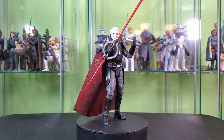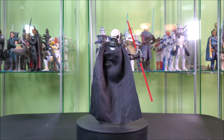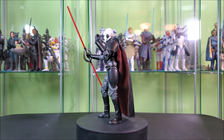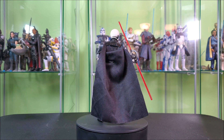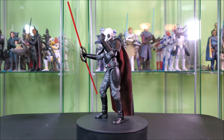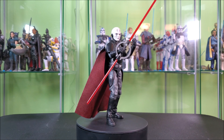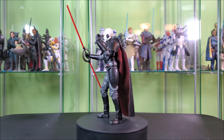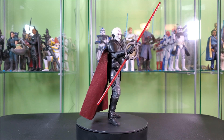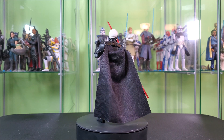Overall I think it's a fine figure. It's a Grand Inquisitor, and if you want a Grand Inquisitor for your Rebels shelf, this is what you got — you have to work with it. I really don't like that Hasbro cheaped out on the lightsaber paint. That's definitely no bueno in my eyes. I'm hoping I just got a bad copy that missed that bit of paint on the assembly line. I refuse to believe Hasbro would let that out looking like that. Do I recommend the figure? Honestly yeah — it's a pretty good pickup if you're a Kenobi fan, which I think you should be — it's a really great show. Or if you want it for your Rebels shelf, or if you just like the Inquisitors. I can't have Inquisitors on my shelf without a Grand Inquisitor up front. Despite its flaws, it's still a worthy one to add.